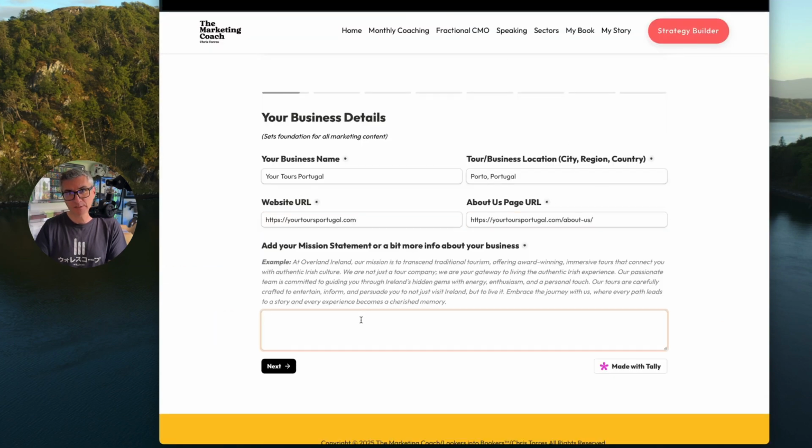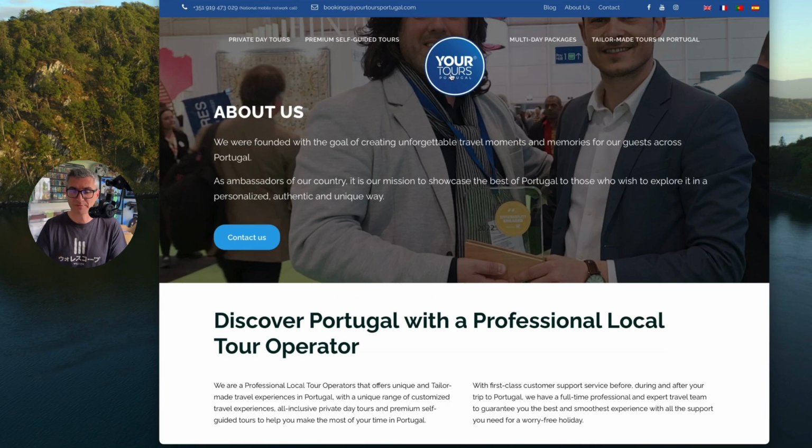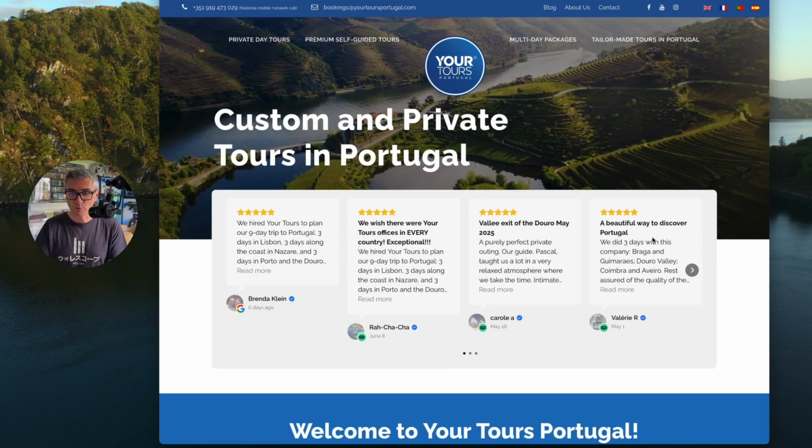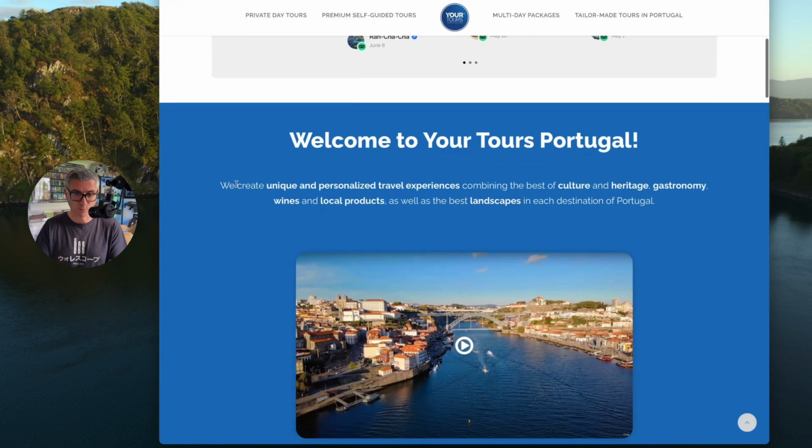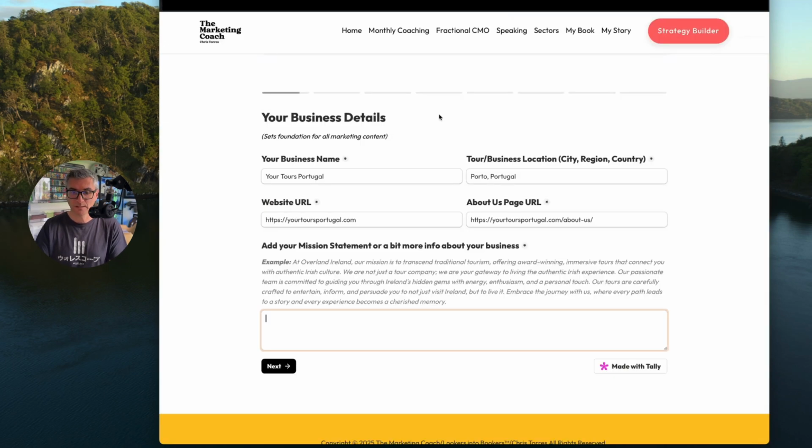And here you would add a little bit of a mission statement. So if you have something already in a brand voice document, you can add that in here, or type in some information a bit more about your business. So again, you can inform the AI what your business is all about. Now, some of that information might already be on your About Us page, but I'm just going to go back to their homepage. And just for this demo, I'm just going to take this line of text here, and I'm going to add that into there.